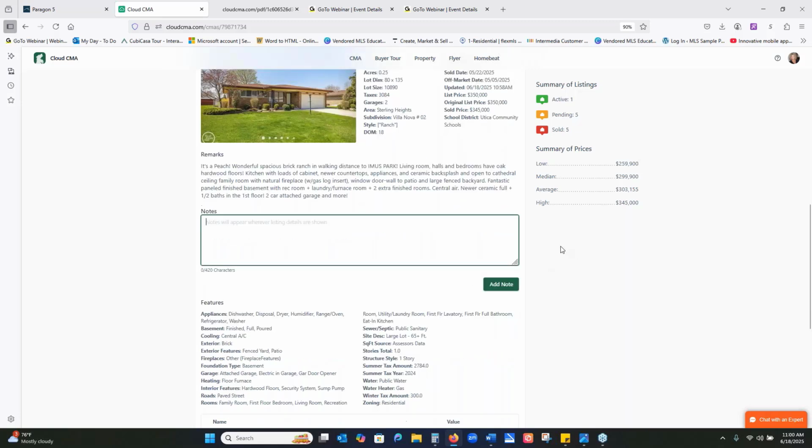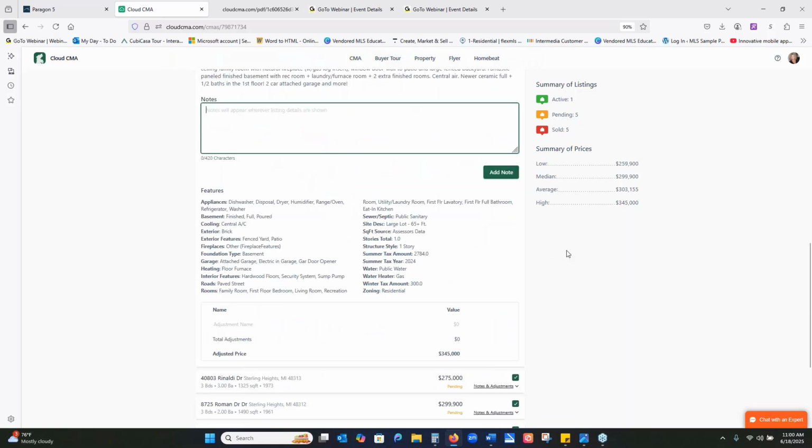So you can actually put in notes, just like we used to do with the old Post-it notes, if you will. You can actually put in notes here. So as you're going through it with the seller, it kind of reminds you, hey, I should ask about this, or hey, I should ask about that. I used to do it with Post-it notes, but half of them would fall off. It was kind of frustrating. So this is just an easy way that you can still go through and make notes on maybe why a property closed for more or for less.